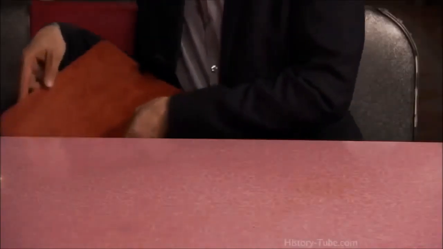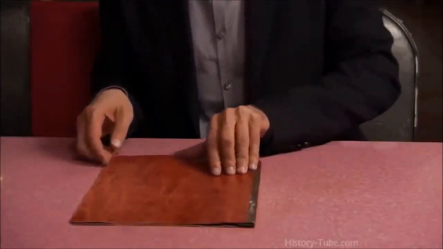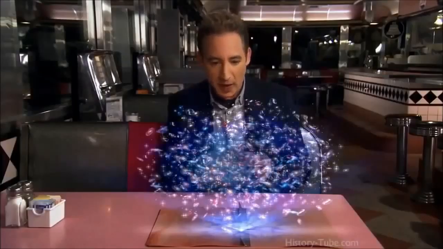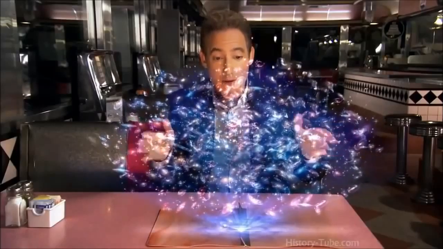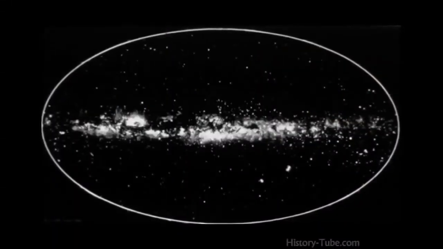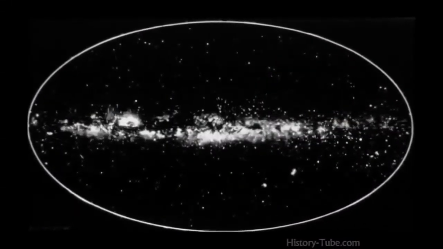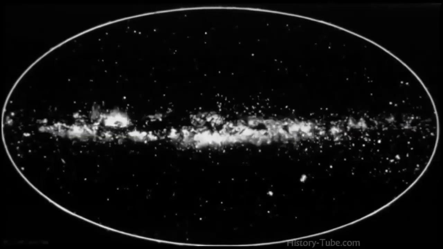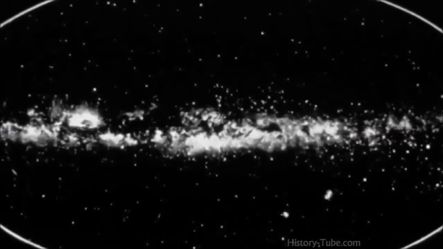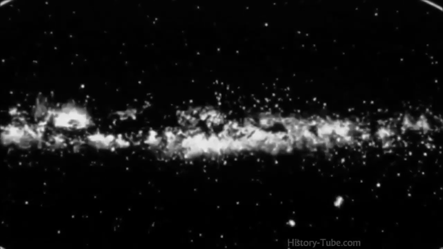You see, shortly after discovering his general theory of relativity, his theory of gravity, Einstein found that according to the mathematics, the universe would either be expanding or contracting. But it couldn't hover at a fixed size. This was puzzling because before they knew about the Big Bang, most scientists, including Einstein, pictured the universe as static. Eternal and unchanging.